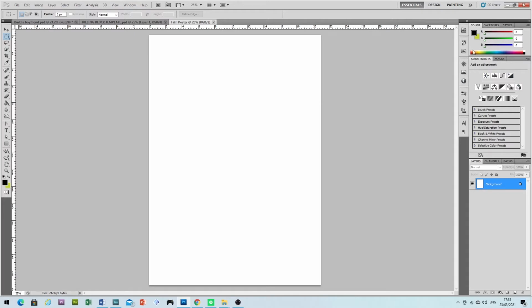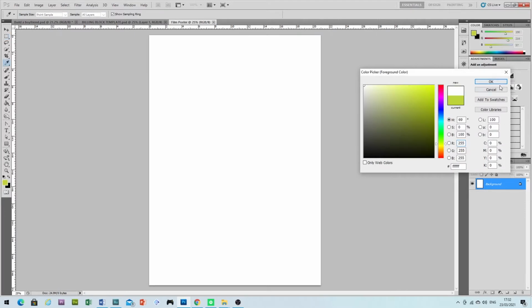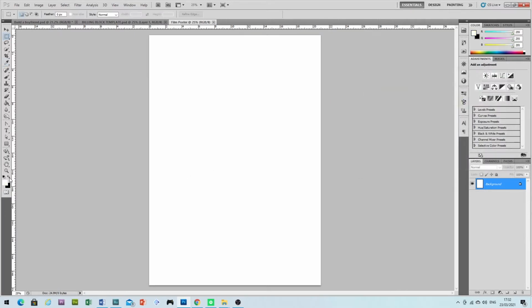Colour swatches up here. This is really useful for just selecting different colours that you'll be using. And you can see your foreground and background colour there, and those also appear down the bottom here. And you can switch between them quickly here, and you can see in the top right how they're switching when I press that button. We can click on that and change it. I'm going to just set it to white for the time being because that's useful to me.